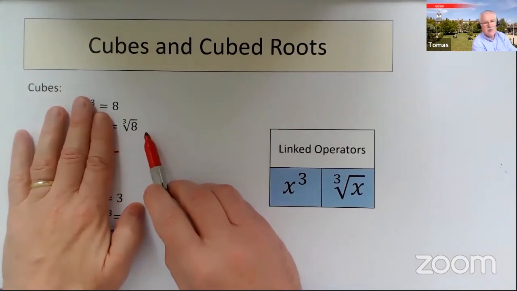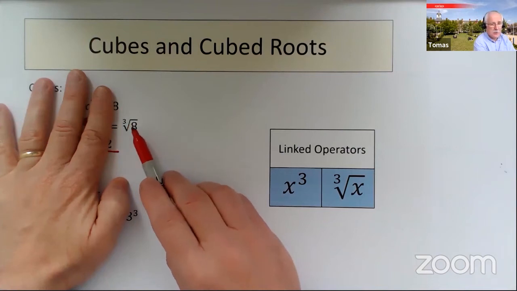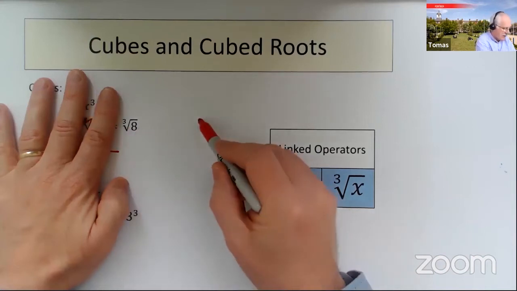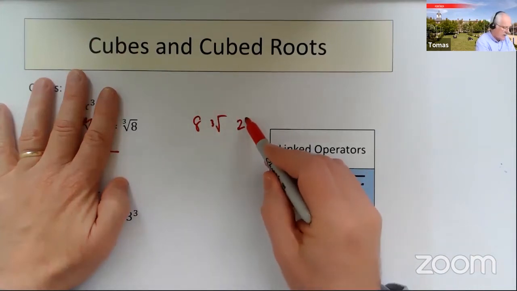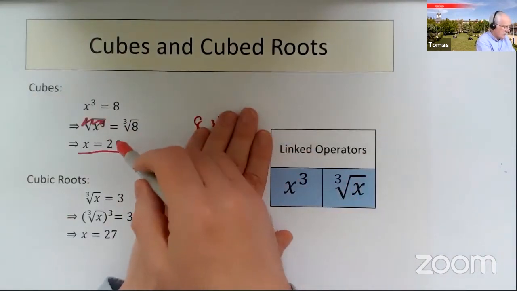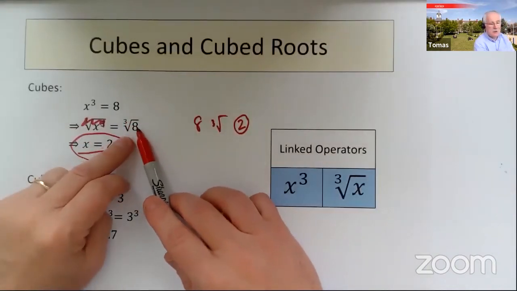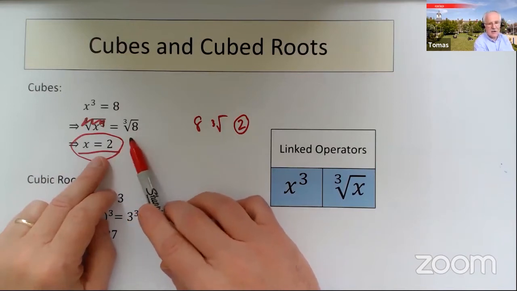Now, the cube root of 8 is tricky enough, but that's a number, and that's a number. There's no x there. So that's just on a calculator. So I go to the calculator, and I look up the cube root. I type in 8, and probably something like a cube root sign, and then I get the number 2. So make sure on your calculator you can get that the cube root of 8 is 2. So just practice on your calculator so you have that.